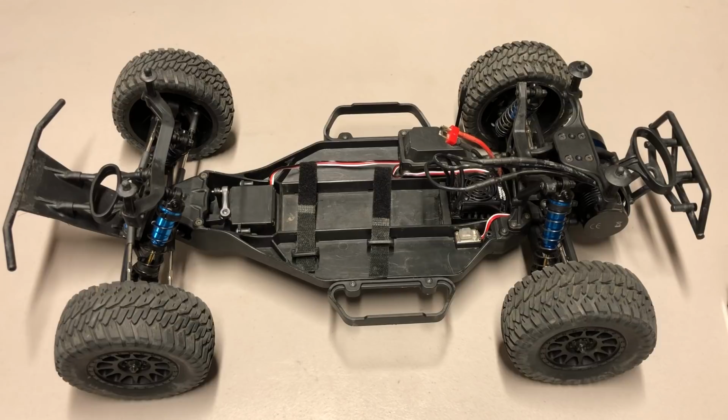I think it's basically the best value if you want an RTR 2-wheel drive short course truck. And the other great thing is you can bash it, you can race it, whatever. It's really kind of the do-everything truck to me. So value, 10 out of 10.